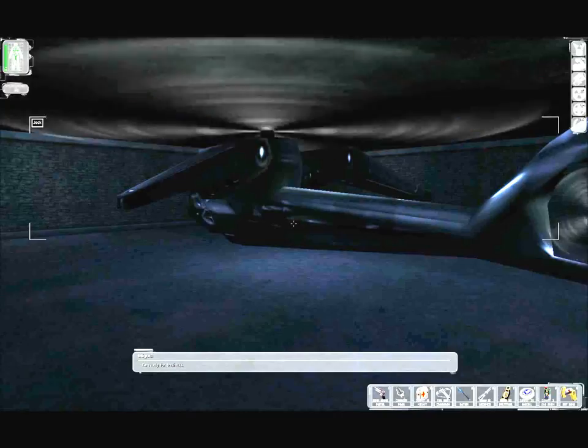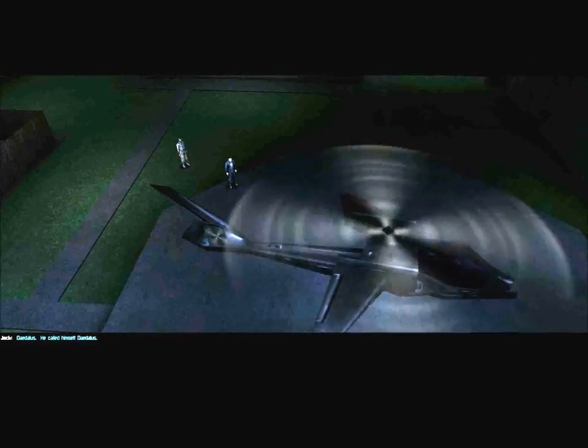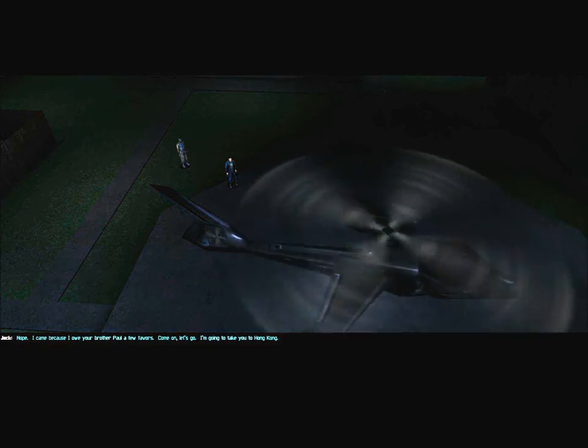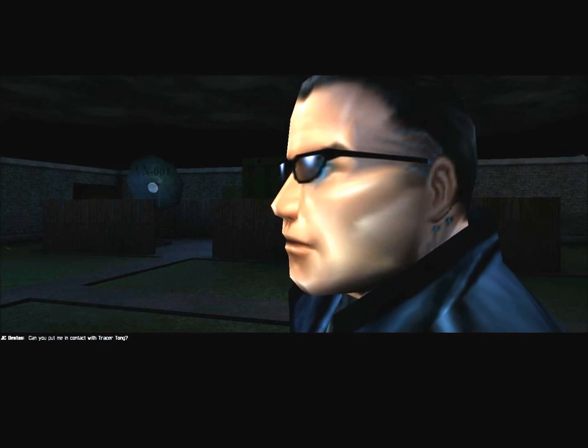I'm ready for business. How do you know to meet me? Daedalus. He called himself Daedalus. A friend of yours? Nope. I came because I owe your brother Paul a few favors. Come on, let's go. I'm gonna take you to Hong Kong. Can you put me in contact with Tracer Tong? I know a place where we can touch down in the city, but Tong is very suspicious of foreigners. You'll have to earn the trust of your brother's allies. They'll know how to find Tong.